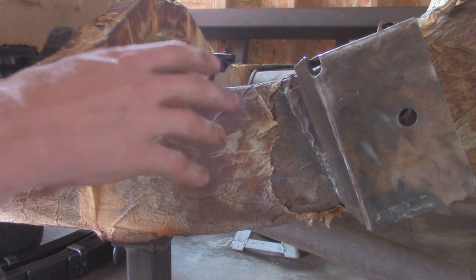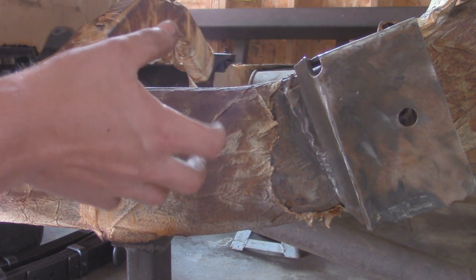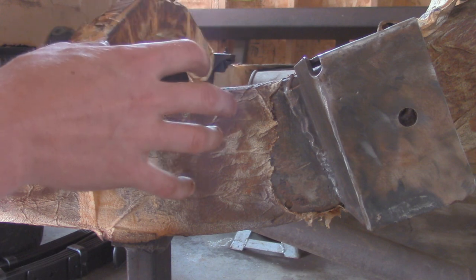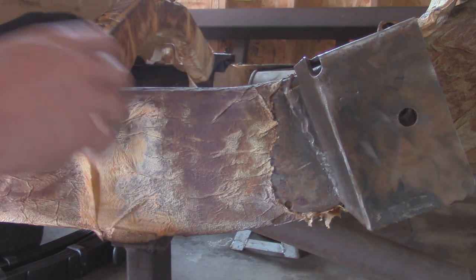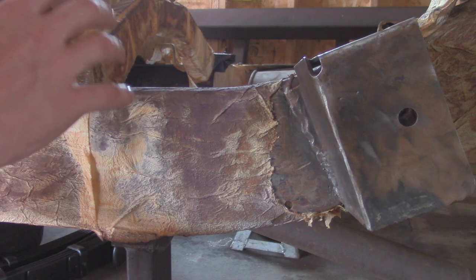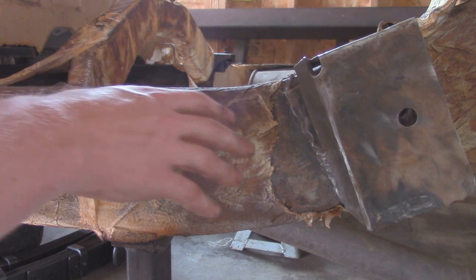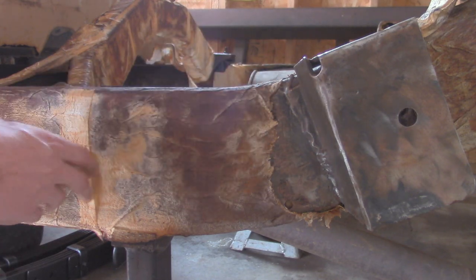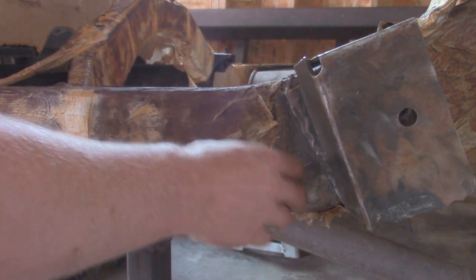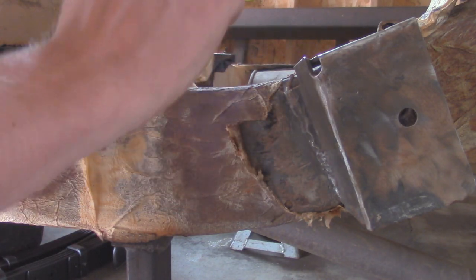I've seen this technique of soaking a paper towel on it, so that the frame stays saturated with that vinegar to help dissolve it, and that way you're going to get the best results. Because otherwise, if you just spray it on there, it's actually going to do the opposite and start corroding it a little bit more. So I let this sit for about 24 hours completely soaked, reapplied it all during the day, and then it dried out over the night. So there is a little bit of surface rust under here, but I'll show you the other side.